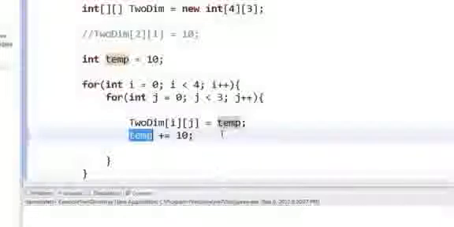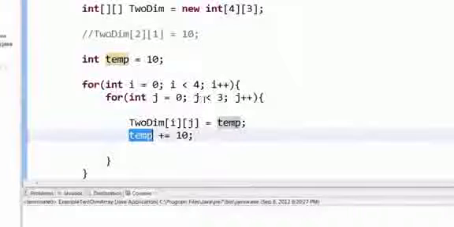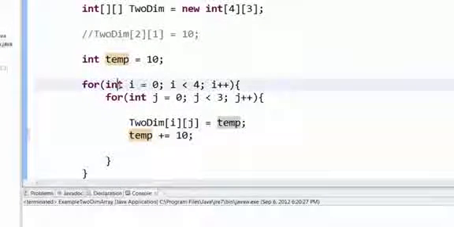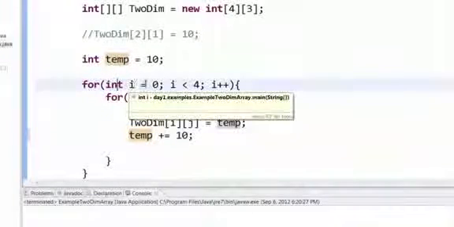So 0 comma 0 will be 10, 0 comma 1 will be 20, this is the i and this is the j value, and here the i value will be 0, next loop j value will be 2, and then the temp would have incremented to 30. Once j reaches 2 and then increments to 3, it will come out of this loop, go back to the outer for loop, and i value will now be 1.